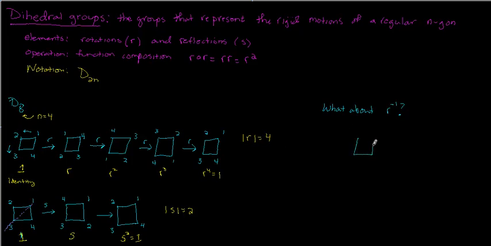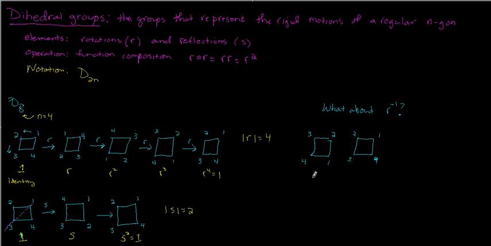If we start off with what we originally had, and we want to ask ourselves, what is the rotation that would have put us in this square? So kind of thinking back one step, what was the rotation? What was the square we had before we did a rotation? It really is just the rotation in the opposite direction.